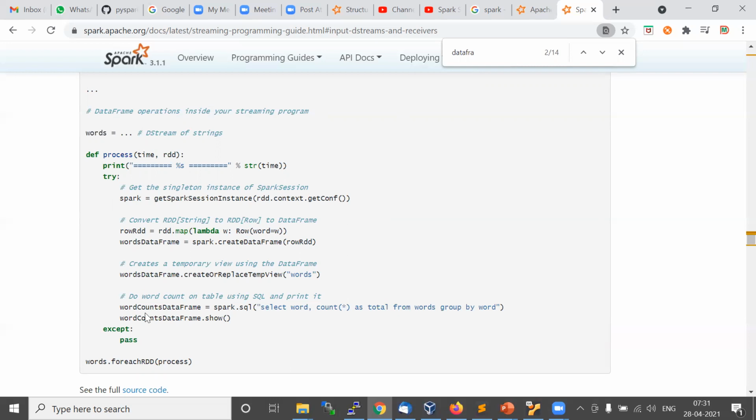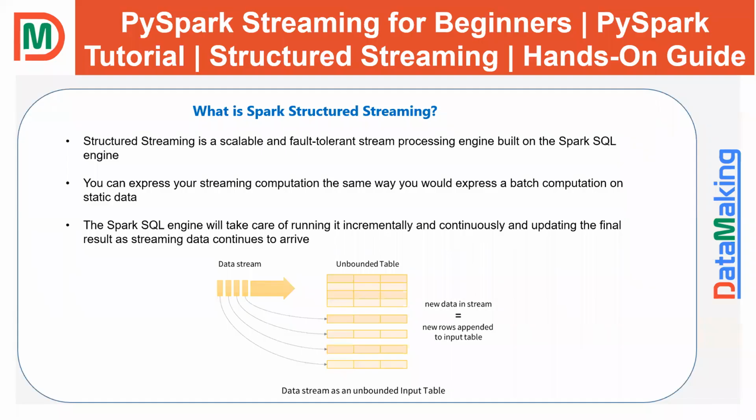Out of the box, you do not have any API which provides you the structured format. That is where D-stream based Spark streaming is lacking. When it comes to Spark Structured Streaming, whichever data source it is reading, it gives you a structured data structure, basically a data frame.